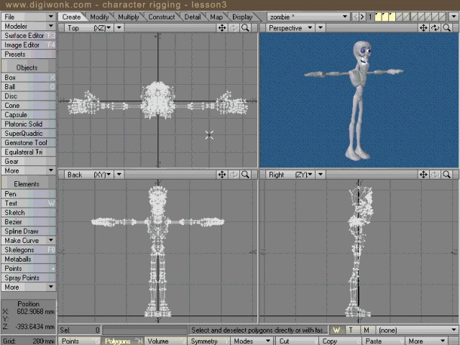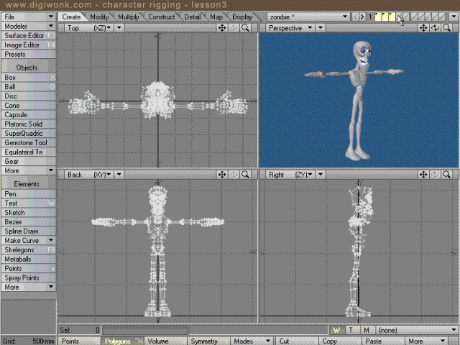There are a few things in Lightwave that I found in character rigging that can be very frustrating, especially when you don't have much experience with it. You don't really understand why certain things happen when you're setting up your character. Why is this bone snapped to this position, or why does its rotation change and I can't move it back to the way it was? And you waste half an hour or whatever, and you have to go do it all over again. Well, I'm going to show you a few things that you can do that hopefully are going to help you avoid those kinds of situations, specifically with gimbal lock and things of that nature.